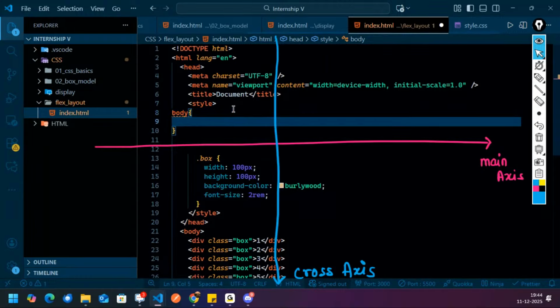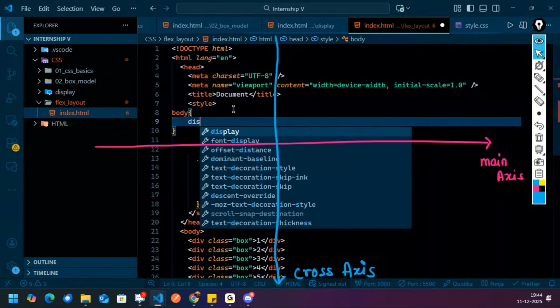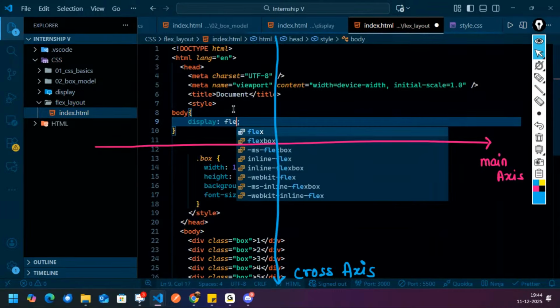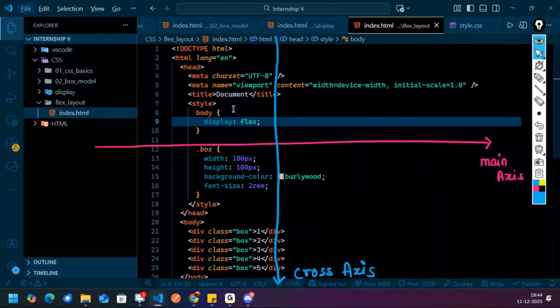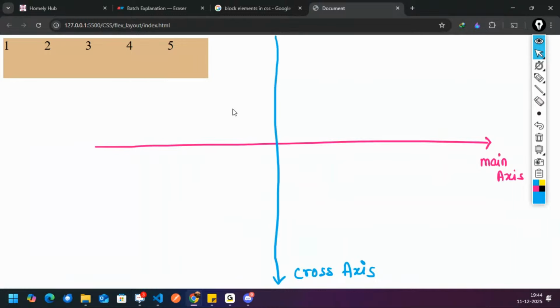So inside the body, we will write display property flex. And as soon as you write the display property flex, what will happen? Everything will now be aligned with the main axis.